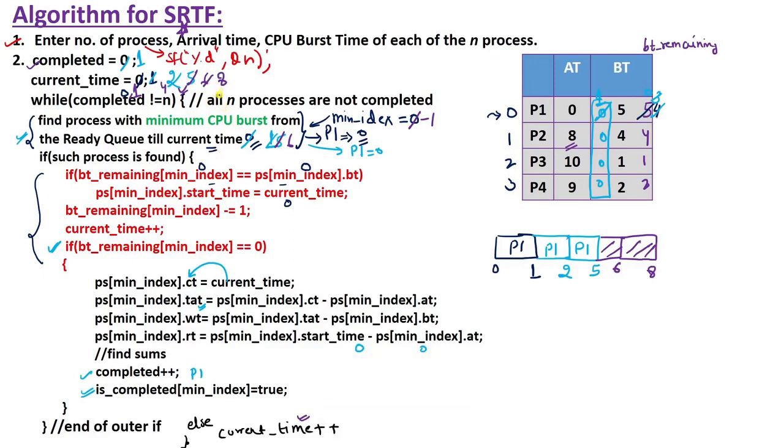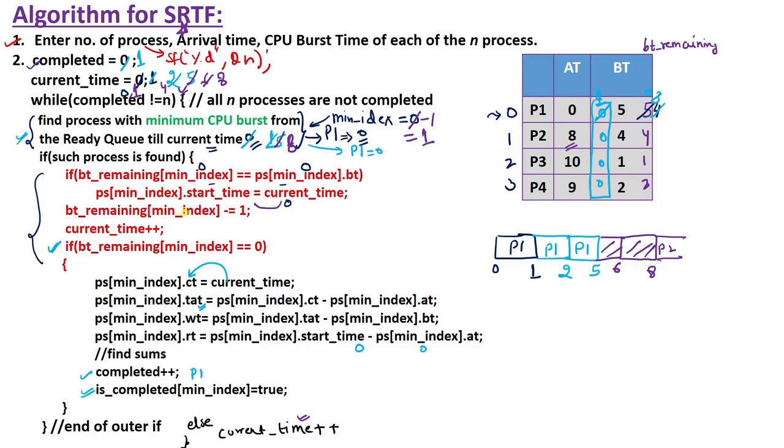Now at 8 a new process will arrive. So again we will come inside, and at 8 what is the new process that has arrived? Only P2. So this will be the only process that we will be selecting. So index will be given to us as 1, inside min index. We have found the process. Now we'll say this has arrived for the first time, so this will be true. And then we'll set its start time to what? We'll say start time will be equal to 8, that is current time, right? So now P2 will start.